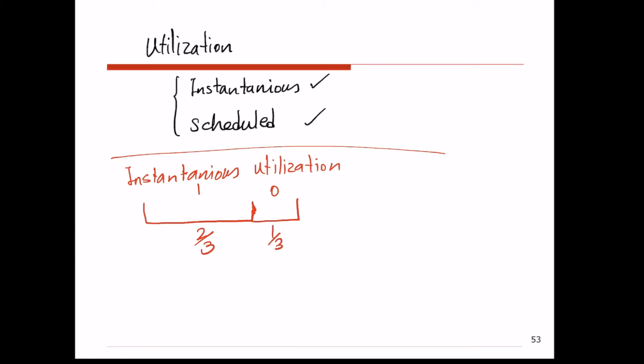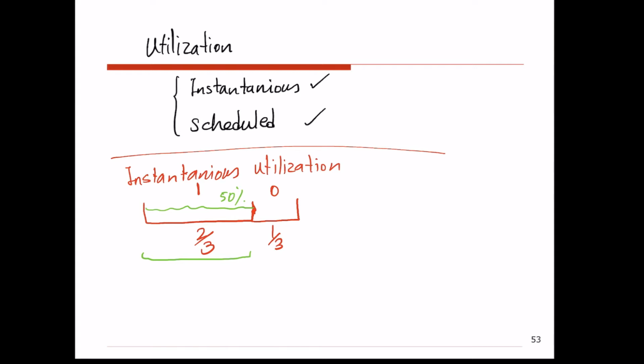Let's assume we are looking at the situation of a worker in a manufacturing facility for 8 hours of a day. In these 8 hours, this resource has been scheduled to work 2/3 of the time with capacity of 1, and the other 1/3 of the time, this resource is not available to work, so the capacity is 0. Also assume that during the time that the resource is available to work, it's only working half the time. So basically, during this time, the utilization of the resource is 50%. It's working just half the time.